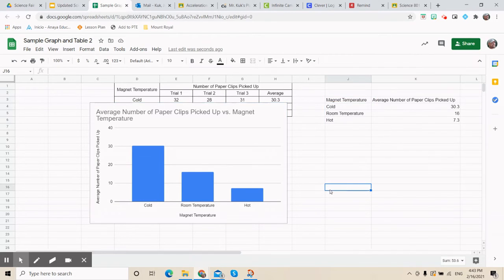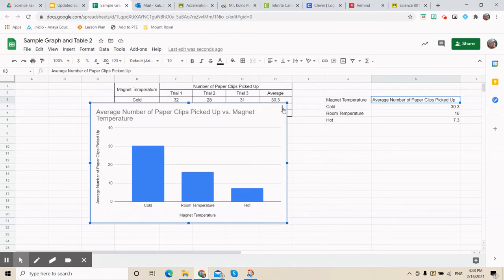Also, since I labeled my rows and my columns here, notice it has magnet temperature under the x-axis and average number of paper clips picked up on the y-axis. Okay. It has my title here, which is average number of paper clips picked up versus magnet temperature, and that's an appropriate title.